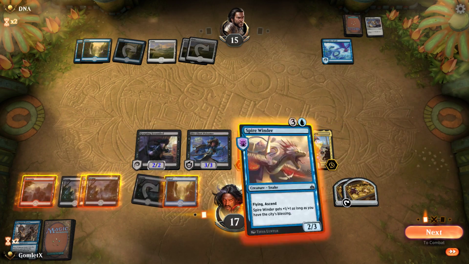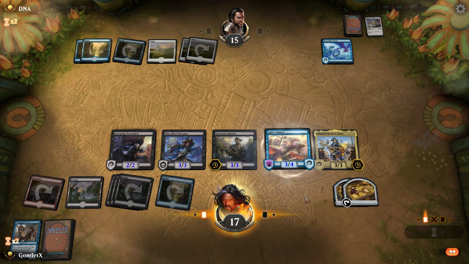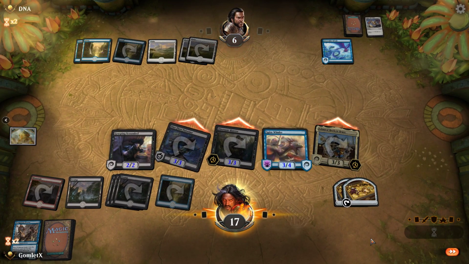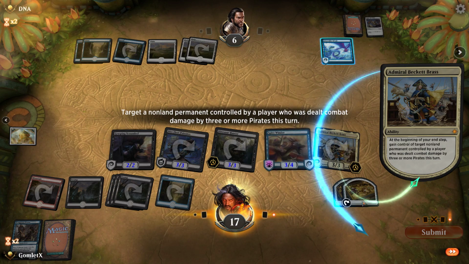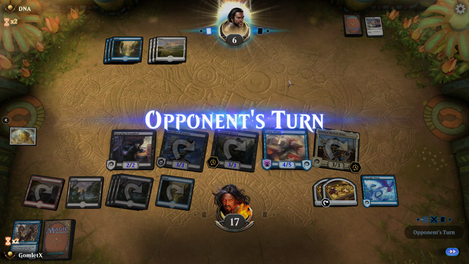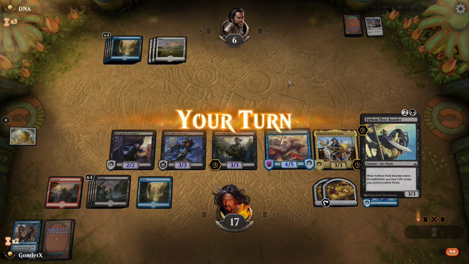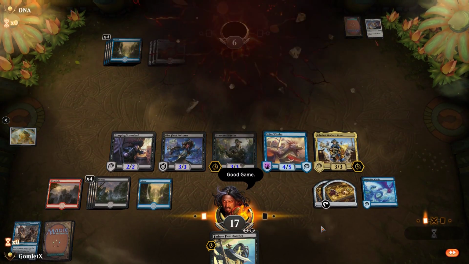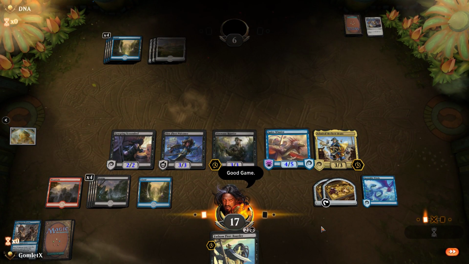If they ever play a creature that can survive blocking, then I can take it, which is cool. But I don't think I'm ever taking a creature with Beckett Brass. Oh, a non-land permanent? I'll take Favorable Winds then. I did not know it was a non-land permanent. Oh my god. That's so cool. I thought it was just creatures.